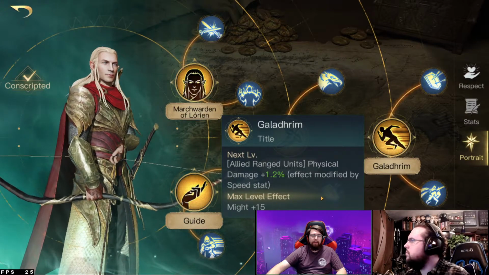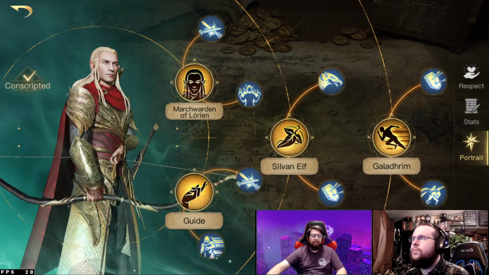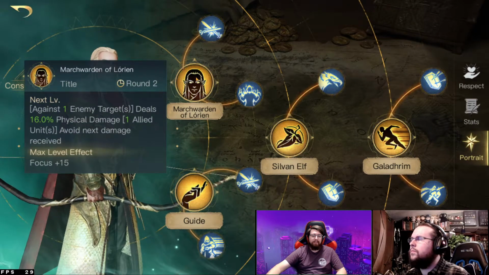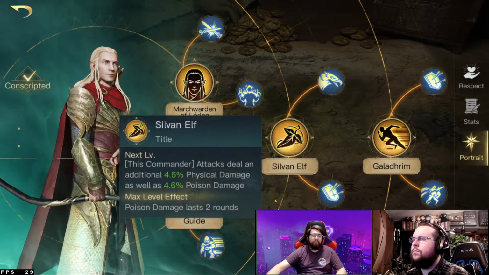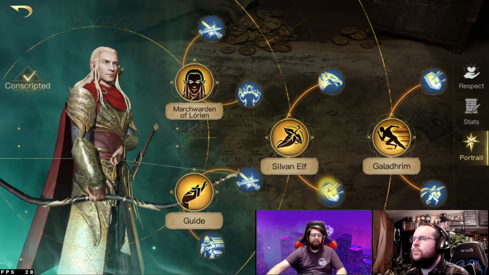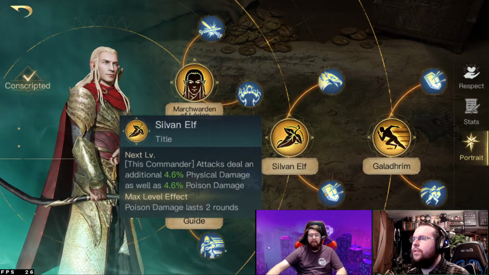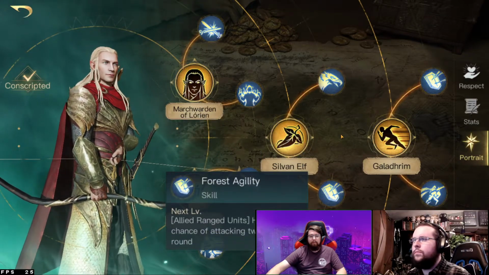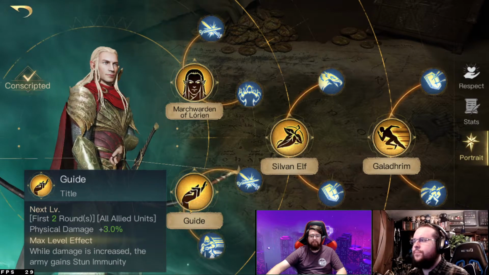And then I would do 1 point in the March Warden of Lorien. And then I would max out Sylvan Elf and Forest Agility, like, equally. So I would do 2 points Sylvan Elf, 1 point Forest Agility, 2 points Sylvan Elf, 1 point Forest Agility, back and forth. And then once that's done, I would put the rest of the points into Guide, down here. And I think you would have just enough to do that.